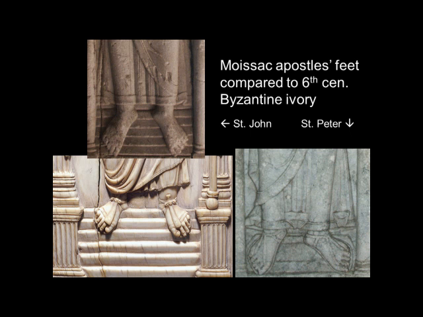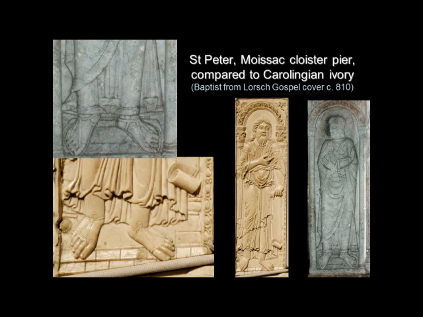And so here we have them. As you can see, the lower left is the feet of St. Michael. Right above them, those feet of St. John, much more stylized and certainly more weathered. And then here we have the feet of St. Peter. And you'll notice that Peter is wearing sandals, just like St. Michael, slightly different design. And I also found a Carolingian ivory.